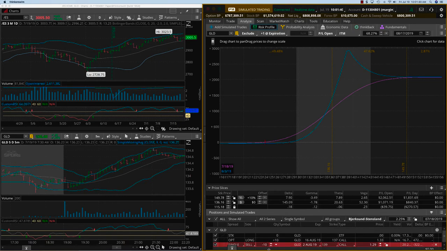So this is what I want to do. On the negative side, our loss is minimal. And so what I want to do is go into the 2nd August, sell the 139 call and make our long call almost free. So this is something that we will do on Friday as well, along with IBM and some of the other adjustments that I discussed in the earlier video.